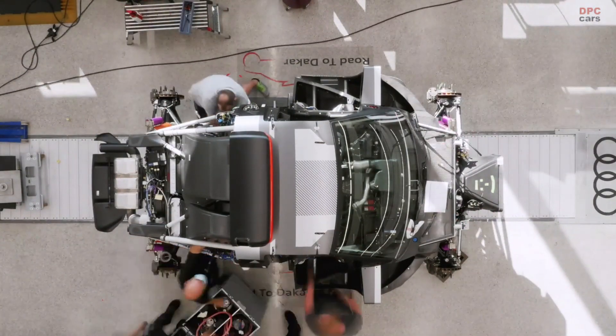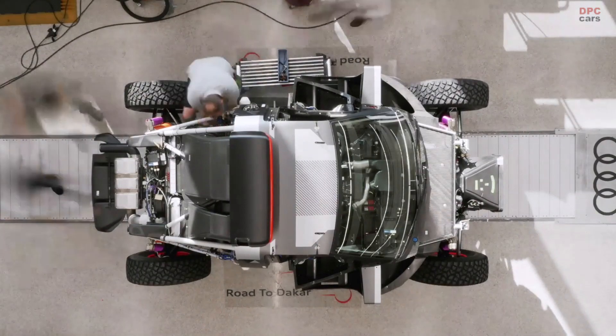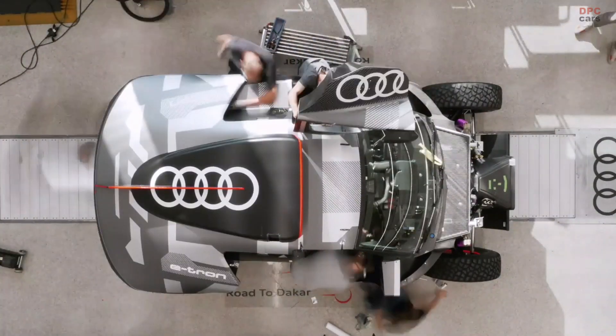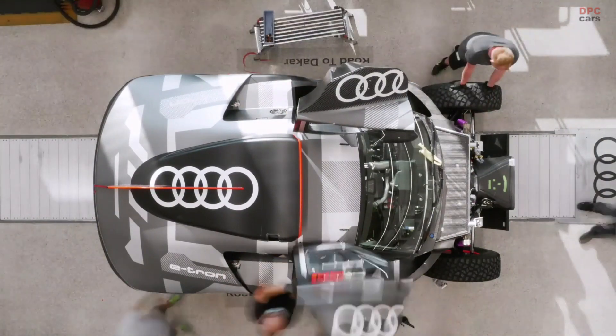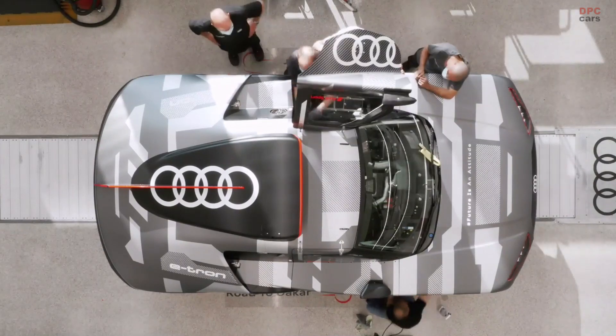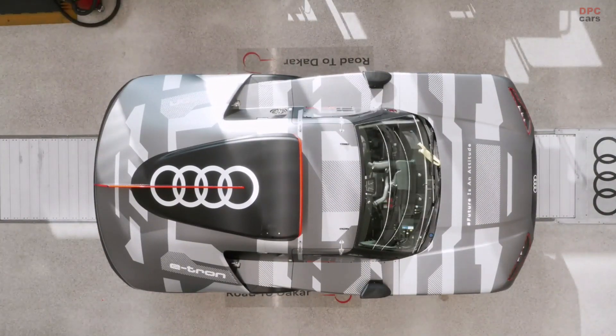It will be completely different from before. Before, you got out of the car and were able to change some cables, a battery, a servo motor — something like that. Here it's all more complicated. First you have to run the car down, make it safe, and then start. The safety procedure training we have to do is huge.